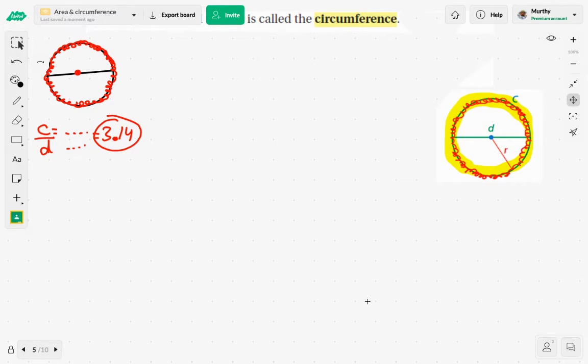Okay, so just now I explained that the mathematician measured the circumference with the help of a thread, and then divided it by the diameter, not of only one circle but of several circles. He experimented, and then he ended up with 3.14, or 22/7, which is represented by pi.